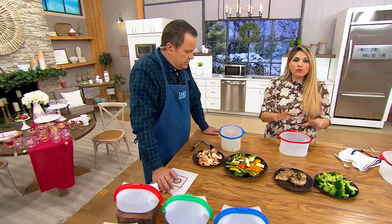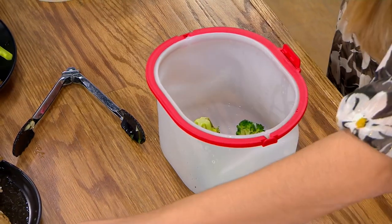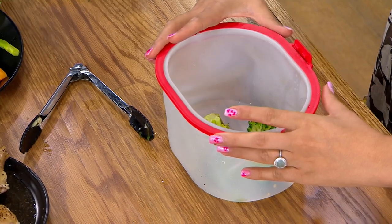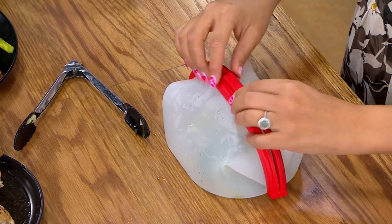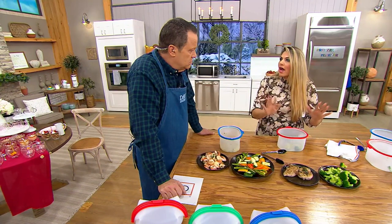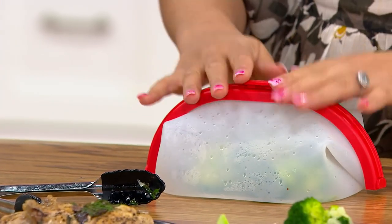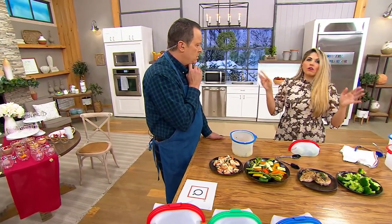So let me show you how this actually operates — it's really super simple. You're going to put your broccoli or whatever it is in there, then pop it right in. You add one tablespoon of water for every eight ounces of whatever you're putting in. But if you're using frozen food, the ice on it will provide the liquid. I would say no more than 16 to 20 ounces of whatever the item is. Then you're just going to fold it down like a purse — there's a clasp at the top, make sure you have it together, hit the clasp, and pop it in the microwave. It comes with a little card that will tell you the minutes for what you're cooking. You just put the one tablespoon of water per eight ounces of food, and that is it.